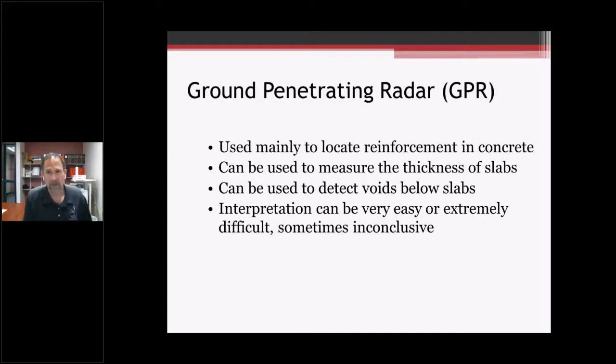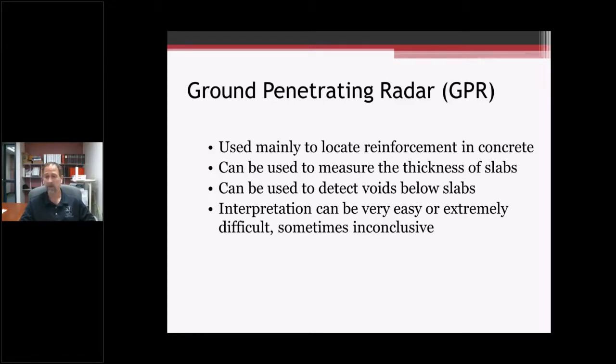So we're going to get into ground penetrating radar. I'm going to guess most of the listeners are probably familiar with this. For concrete, we use it mainly to locate reinforcement. Very good at locating reinforcement in concrete. Pre-stressed tendons in, like, T-beams or something like that for parking garages. Can be used to measure the thickness of slabs.